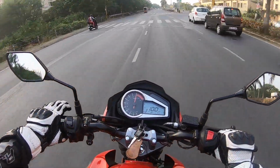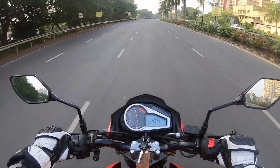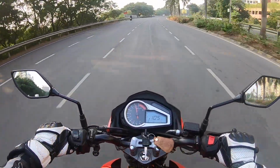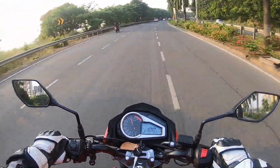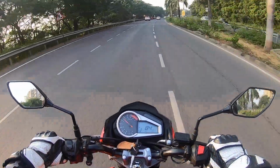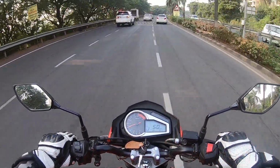However, it could have done with more oomph. It produces 18.1 PS of power and 17.1 Newton meters of torque. Now that is not a lot of power and torque as such, and because it uses a 5-speed gearbox, it doesn't have a high top speed either. In fact, it feels breathless in the top end. Thus, the top speed is just 110 kilometers per hour for a 150cc motorcycle, which isn't much.